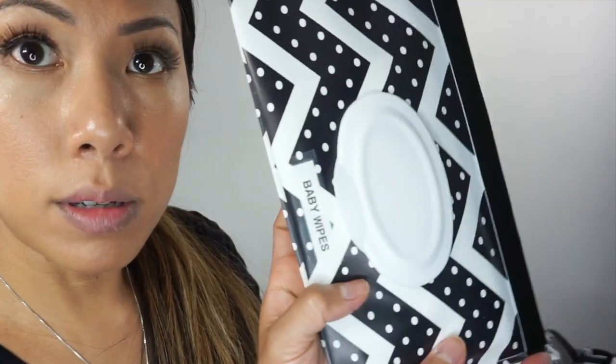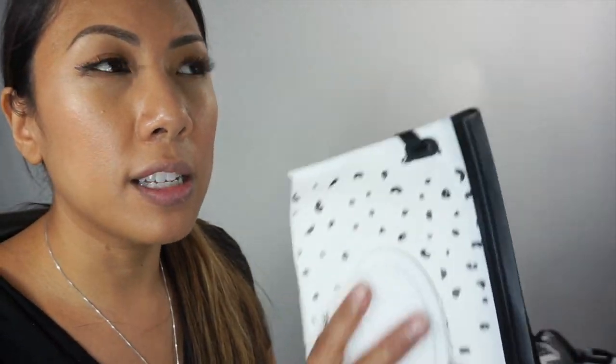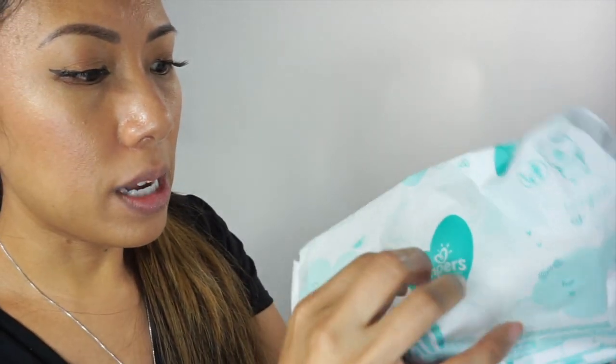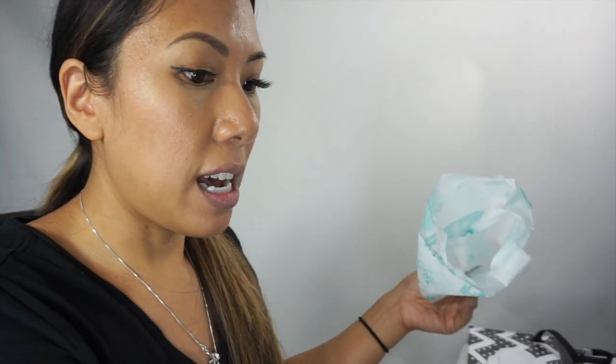I also did baby wipes. I like this pack because it has the black and white design — some of them are a little too colorful. I'll use the colorful ones for home or my actual baby bag, since I do have a two-year-old. The black and white ones look a little more streamlined. A lot of the baby wipes come in cheap containers with just a sticker, and over time that doesn't keep the moisture, which is so annoying. So you just get the cheap pack, cut off the end, and remove just enough wipes. I try to get baby wipes that are unscented and gentle because it's better for your kit and you don't want to irritate anyone with fragrance.